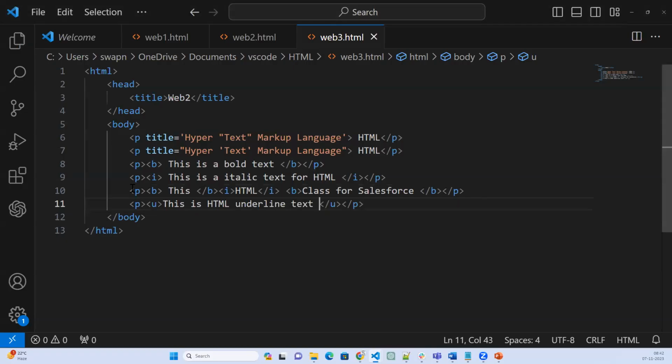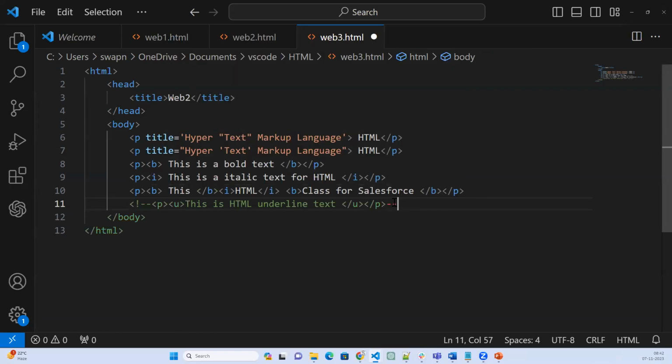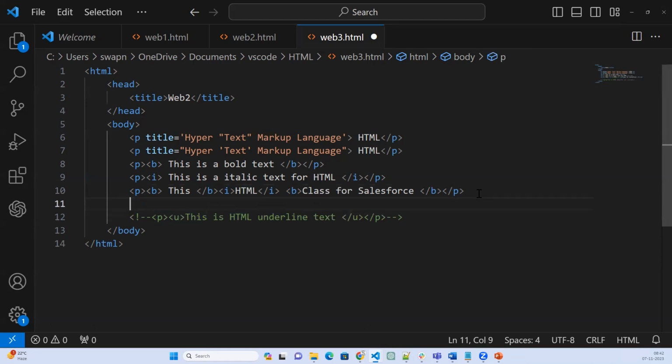Now here I'm adding the paragraph everywhere. But if I do not add the paragraph, what will happen? Now let me comment out this line. Now let's say I'm not adding the paragraph. Without the paragraph, I'll add it after this.